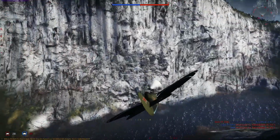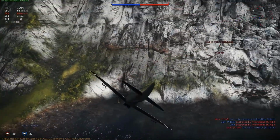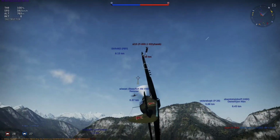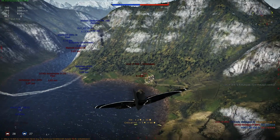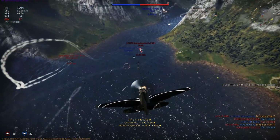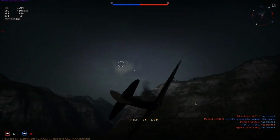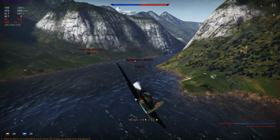In War Thunder, there's one variant of the Yak-7, the 7B. It is a Rank 2, battle rating 2.7 fighter. It has a maximum speed of 589 km per hour, a turn time of 20.4 seconds, and a rate of climb of 18.1 meters per second. It is armed with two 12.7mm UB machine guns with 400 rounds, and a single 20mm cannon with 120 rounds. Secondary armament is either two 50-kilogram bombs or six 82mm rockets.